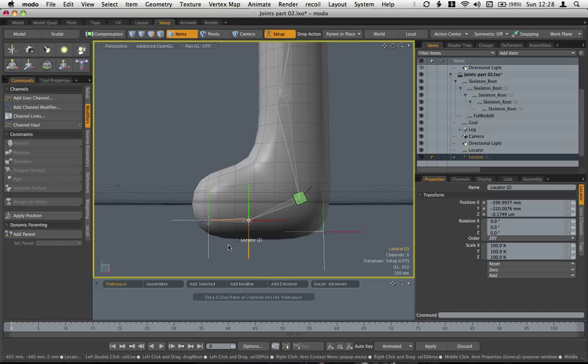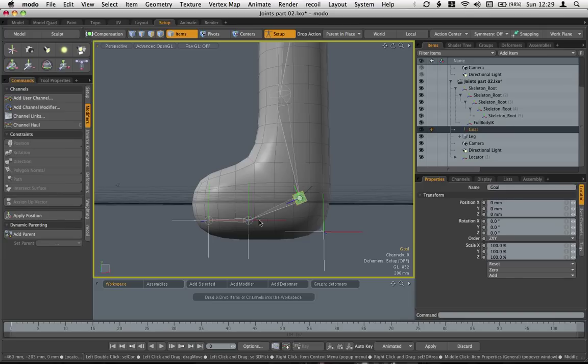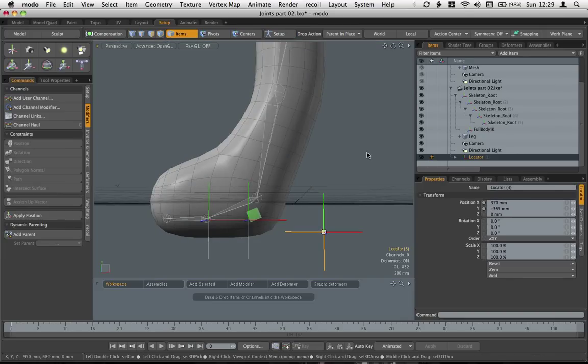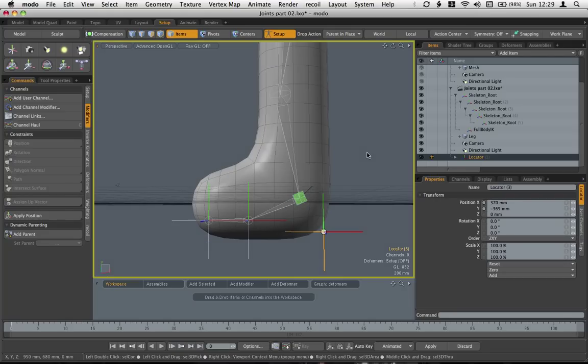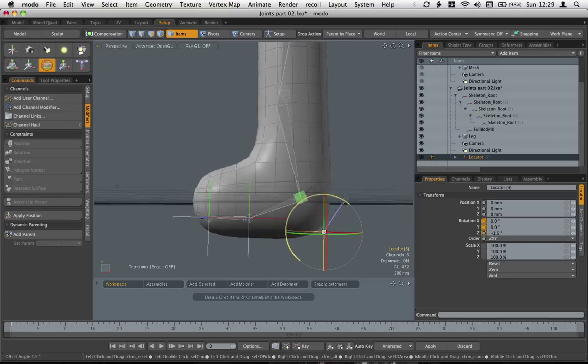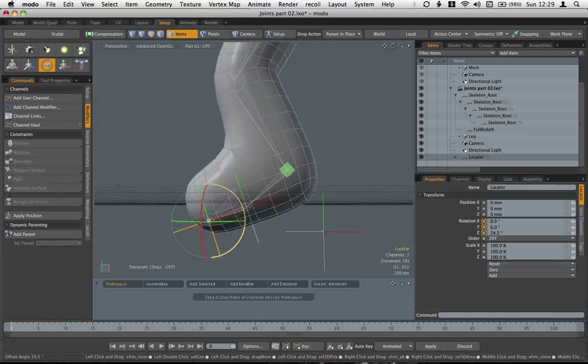I'm going to use parent and place to attach this locator to that locator, and this locator is going to be attached to that one, and the goal is going to be attached to this locator. So what I get now is, I'm going to get out of setup for a second. Oh, bother. What happens if I zero it all out? Is that better? That's the one. I should have thought of that one. So I grab this locator, and the foot behaves the way it should behave. The toe behaves exactly the way I want it to behave.